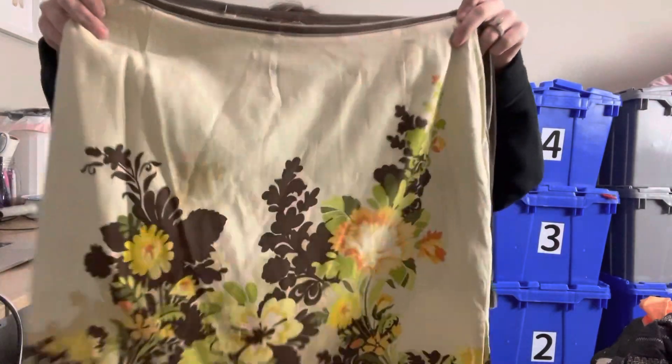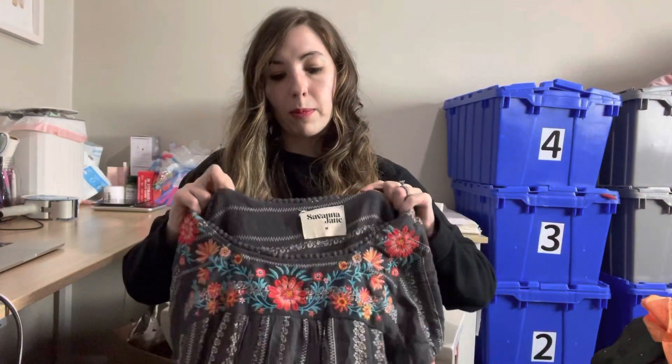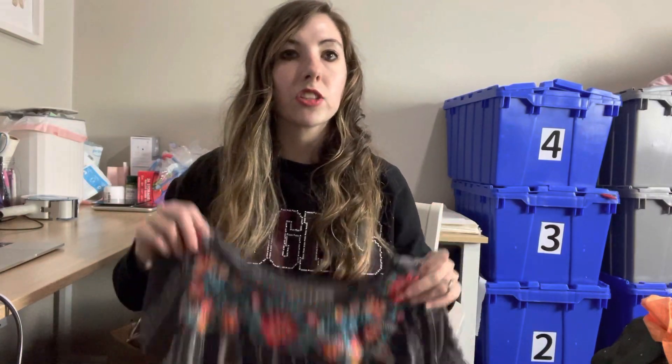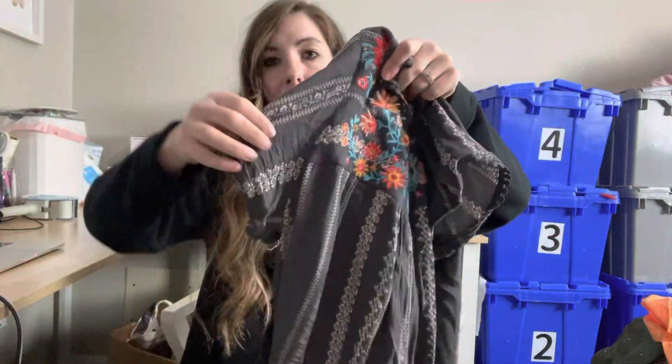This one was half off, so about two dollars. It's Tommy Bahama — a golf skirt made out of silk. I'm very picky about Tommy Bahama, but golf and tennis skirts always do pretty well for me. It's cute and quality, just a harder seller because there's a lot of Tommy Bahama on the market. Next is Savannah Jane, which is becoming one of my favorite bread-and-butter brands. It does really well in plus size — this is a size medium, but it gets more attention at large or higher. They're known for bohemian pieces with floral detailing and tassels on the sleeves. That'll get about $20 to $25.